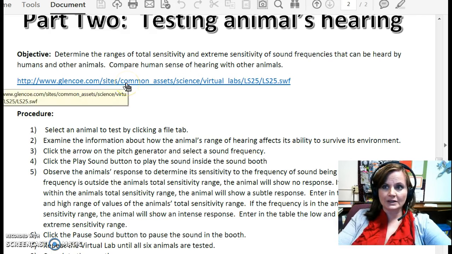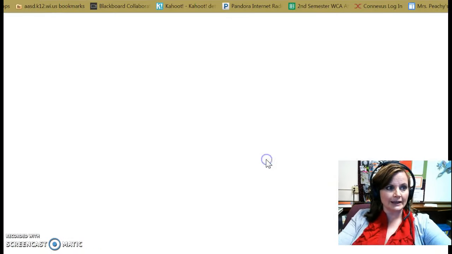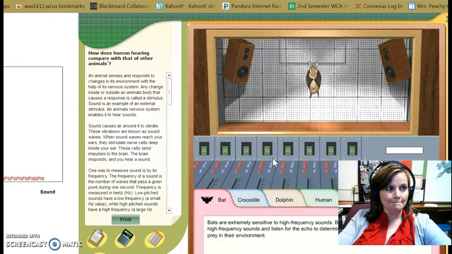Then our next site brings us to this online lab. Here you're going to be seeing how sound affects animals, different mammals actually. Well, they're not all mammals, we have a reptile in there. So different animals, all vertebrate animals. And you'll be answering some questions along with that as well.